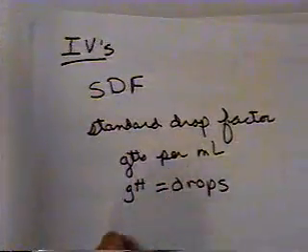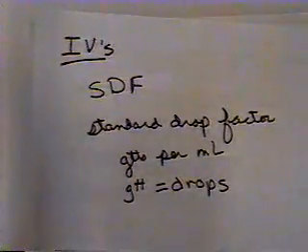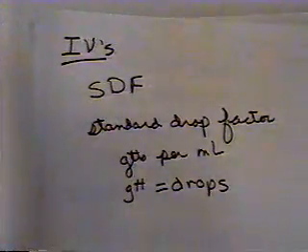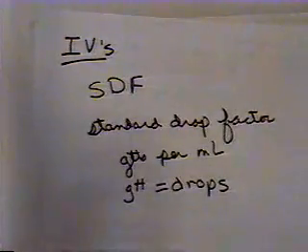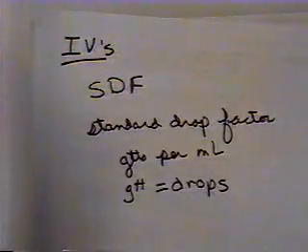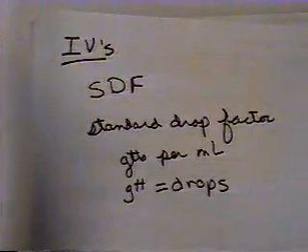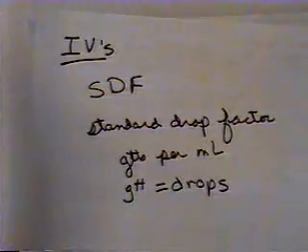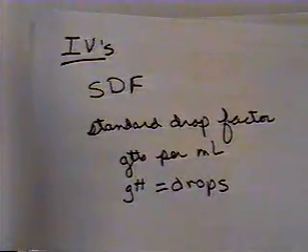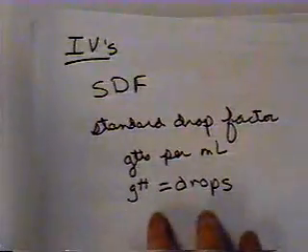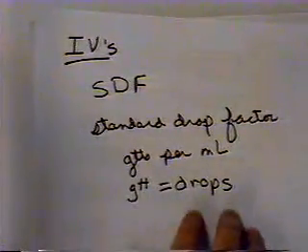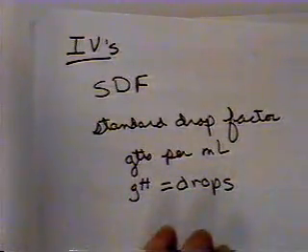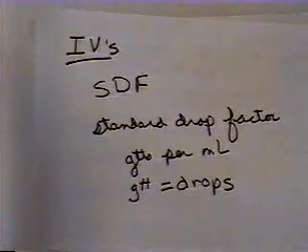How many drops per milliliter are there? If you picture something like honey, honey is real thick, and as honey drops, it gets a great big drop before it falls. So it drops slower, but each drop is bigger, so there are fewer drops. Then if you have a medicine that's closer to water, water drops very fast, but each drop is smaller. So it has to do with how thick the medicine is, but again, you can't compute it, it has to be labeled. And it's labeled on all of the IVs, drops per milliliter.